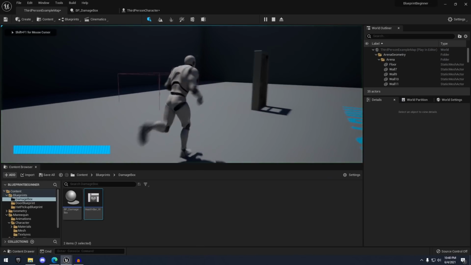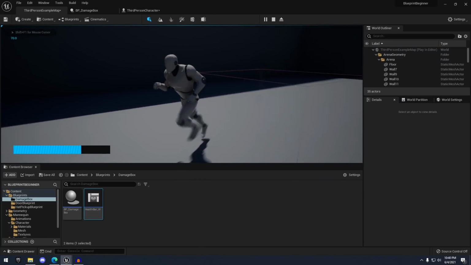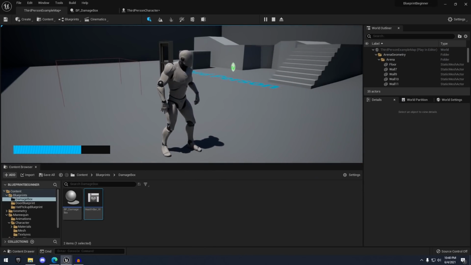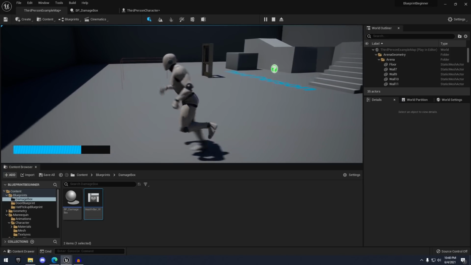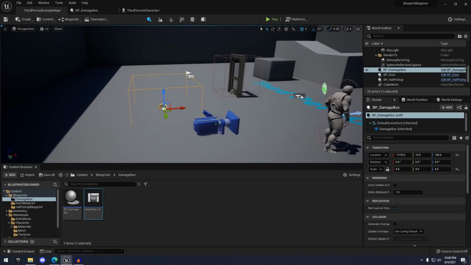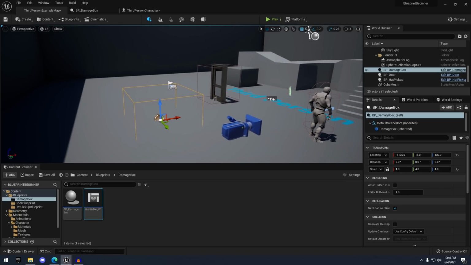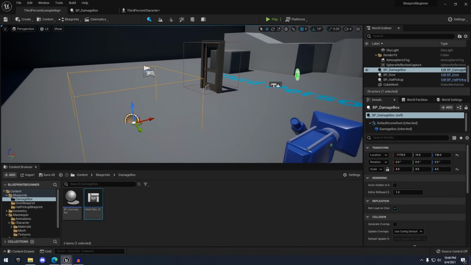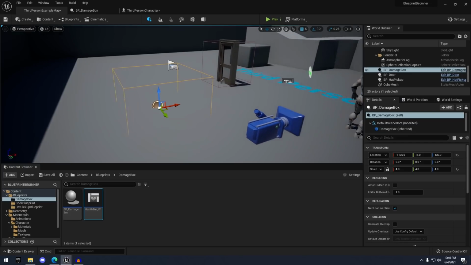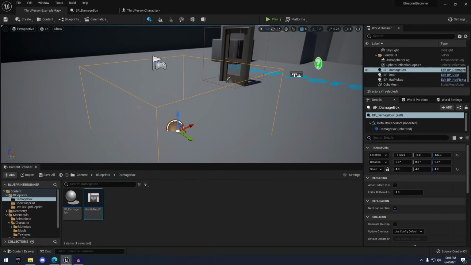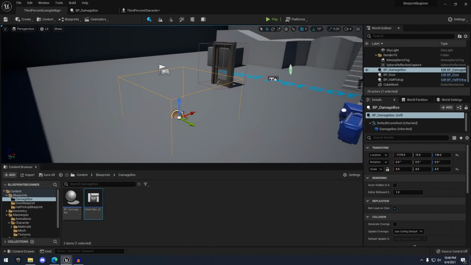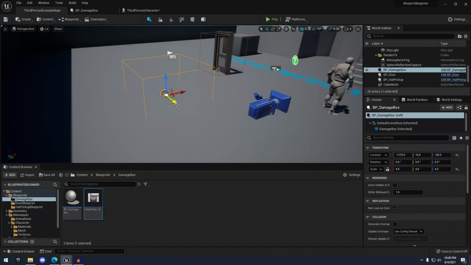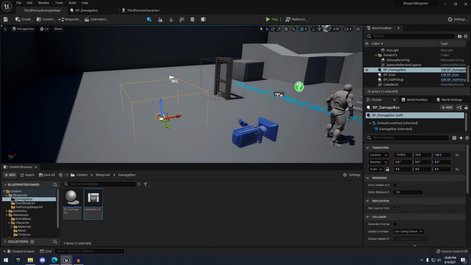So we can test this out. Damaged, and we can walk out of here. You see it stopped damaging our character. Alright, so let's actually add some particle effects, because say we want to have a little fire on here, so that instead of having this little ugly box, we can actually have a fire particle effect that looks nice and actually damages our character.